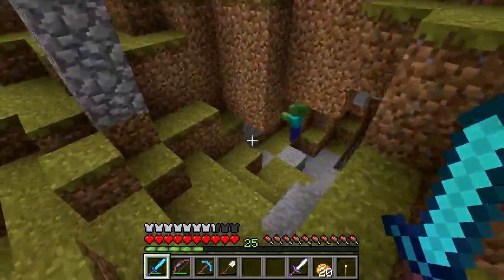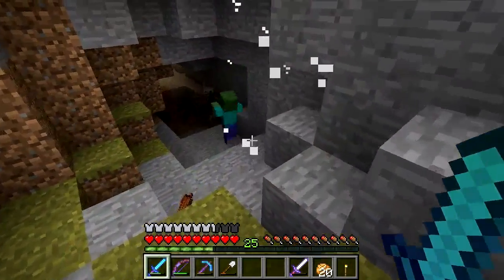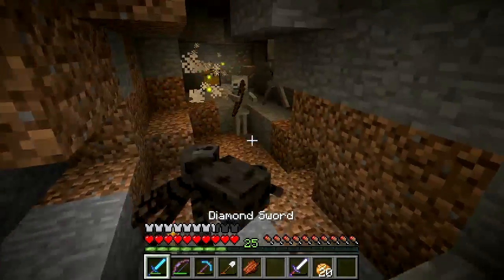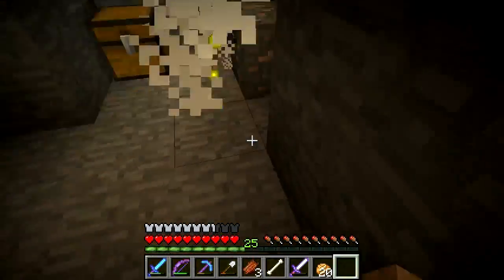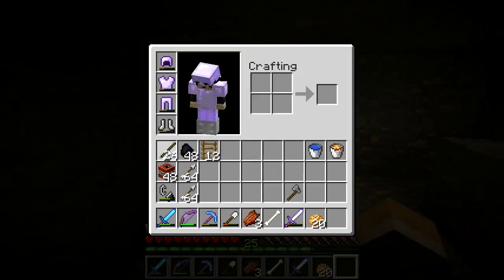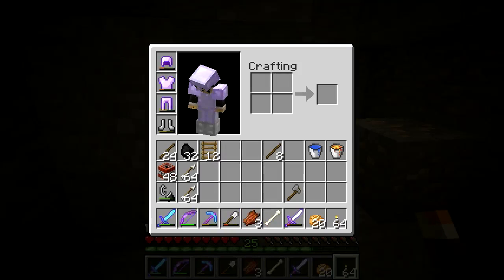I put a torch up here. There is a zombie. Oh, there's lots of mobs in here this time. Yeah, fight. Does me good. More than one skelly. There we go. So there is this little area, and I'm out of torches, although I can make more, so it's not a big deal. Let me make a stack here really quick. There we go.